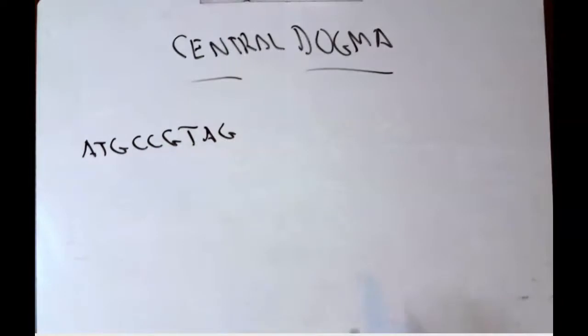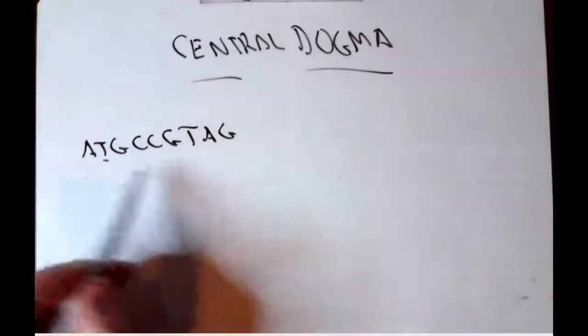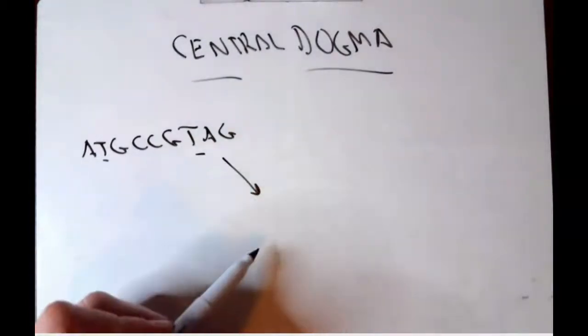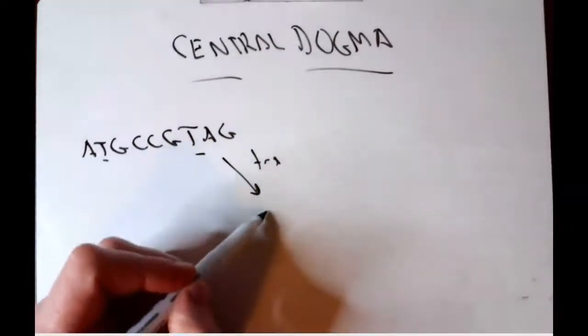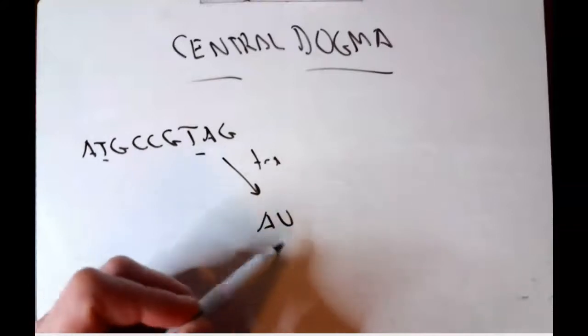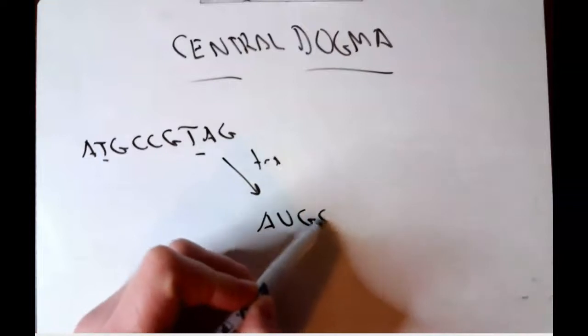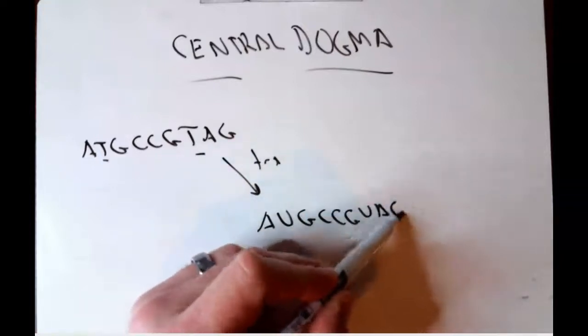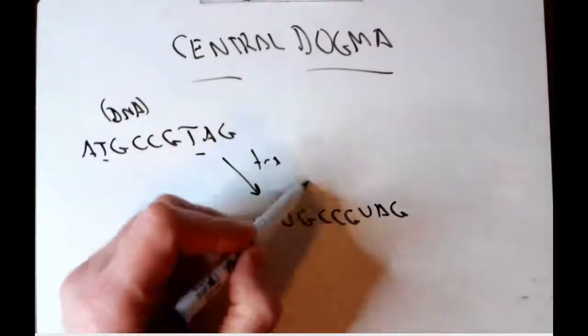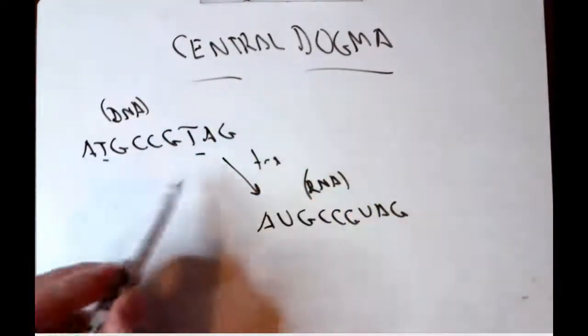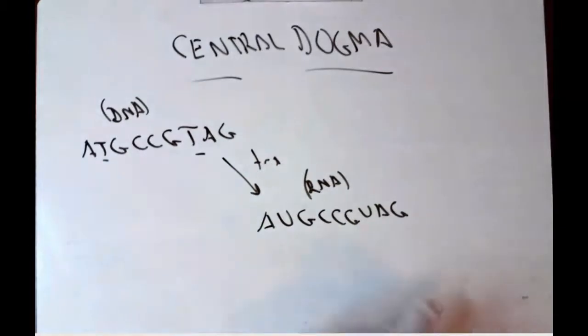If we have a very, very simple code here in DNA, we know it's DNA because we have thymines present, and we want to first go through transcription. Remember, transcription is not going to change our language. So we just have to remember that accent. Well, adenine is pronounced the same way. RNA pronounces its thymines as uracil, so we'll change that. So this would be the end result of transcription. This is a DNA form of our sequence. This is an RNA form of our sequence, but we've stayed in the language of nucleic acids.